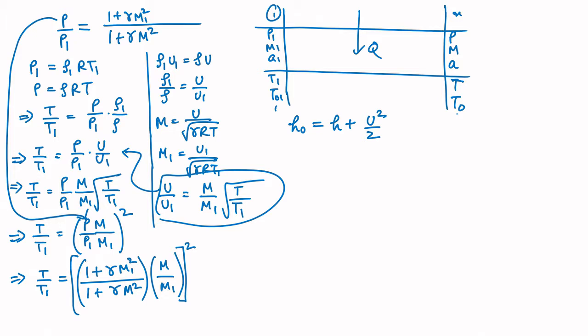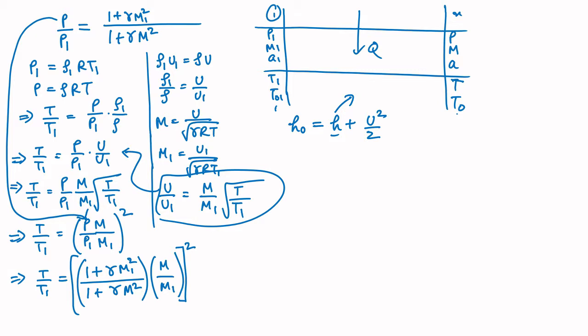We should not confuse this total enthalpy with the total enthalpy we defined earlier as the standard state enthalpy plus the enthalpy of formation, or the sensible enthalpy plus the enthalpy of formation. This enthalpy can contain both the sensible enthalpy and the enthalpy of formation. So this is the stagnation enthalpy, which is the total enthalpy, this enthalpy plus the kinetic energy. So this enthalpy can contain the sensible enthalpy plus the enthalpy of formation. That you have to remember.